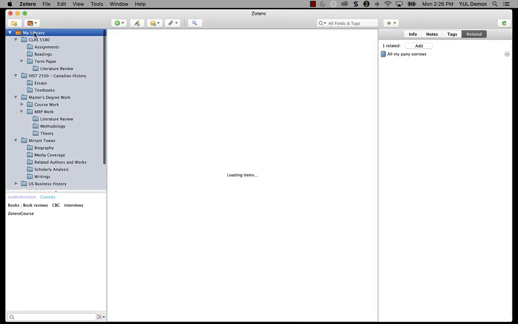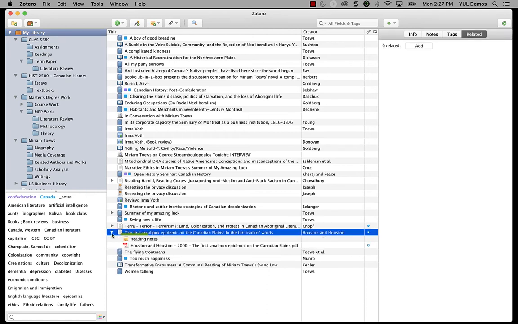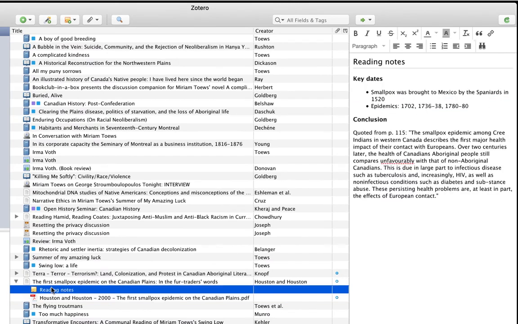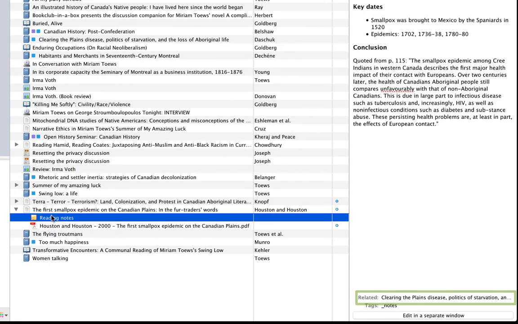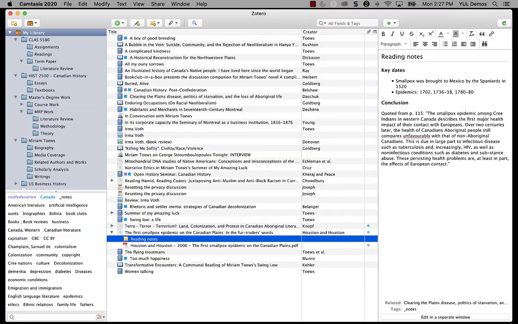Now, like tags, you can also list related items on attachments, PDF files, web snapshots, images, notes, etc. For most of these, you'll see that tags are listed at the top of the item panel when you select them. But for notes, however, because there's areas for text, you'll see them at the bottom. Now, regardless of where you see these related items listed, they all work the same way.